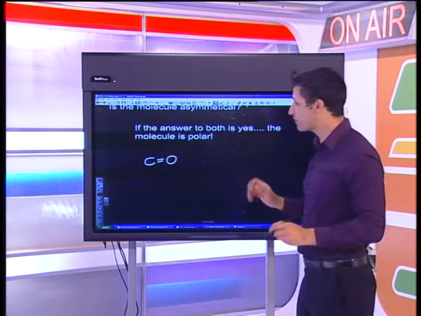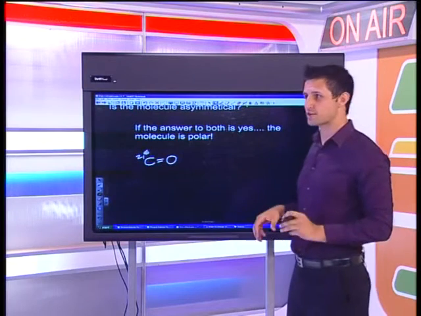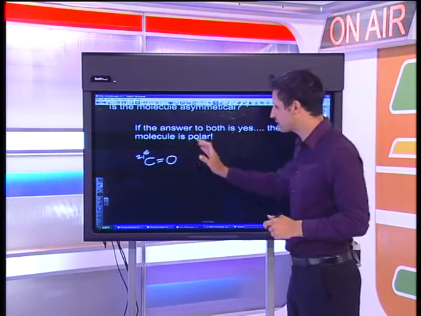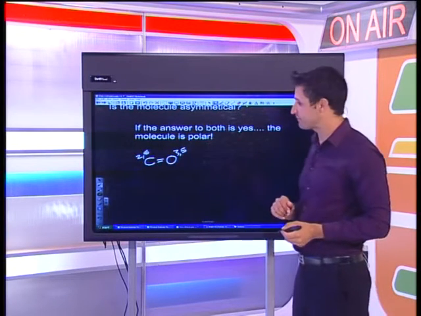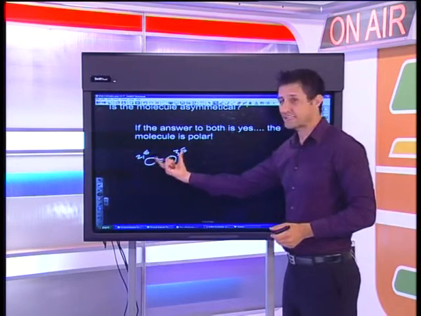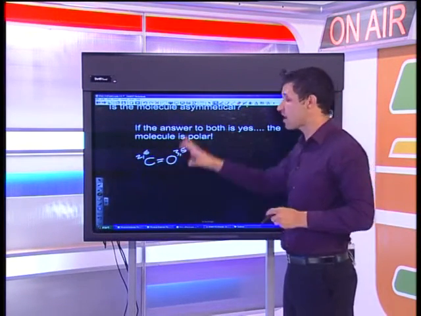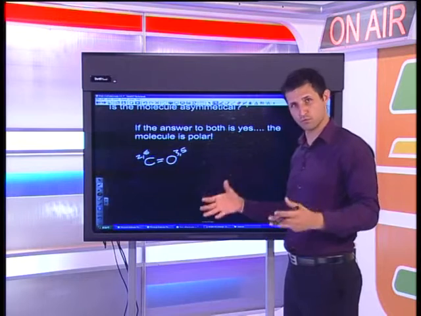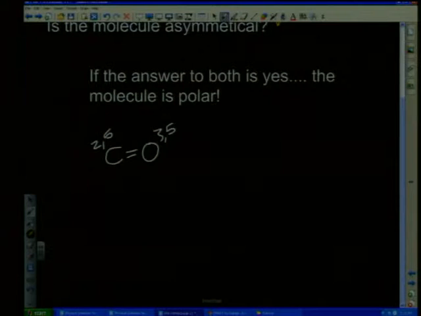Carbon has got a very low electronegativity. If you look on your table, it's 2.5. Oxygen is very hungry for electrons. It's got a very high electronegativity, a very high electron affinity, another word that you should be familiar with. And that means that it's got a value of 3.5 versus 2.5. If you find the difference between these two, I find that there's an END, or an electronegativity difference, of 1.0. That's very, very large. Now, some of the viewers at home might say, okay, well, what is big? If you've got an electronegativity difference larger than 0.4, that means that you have a polar bond.